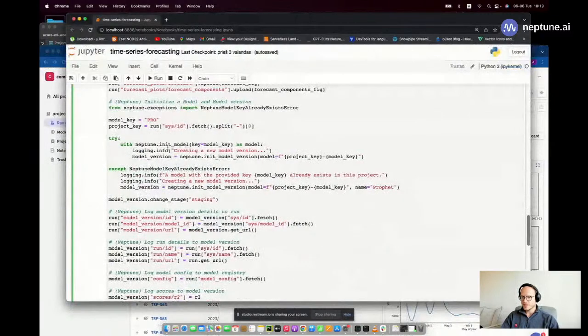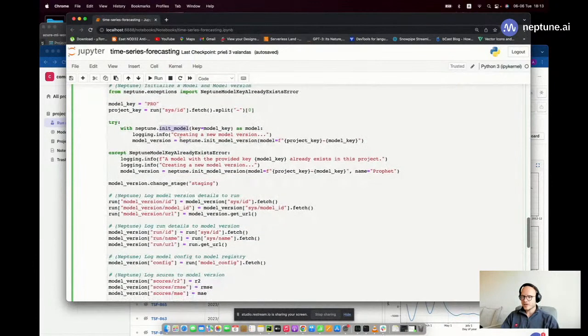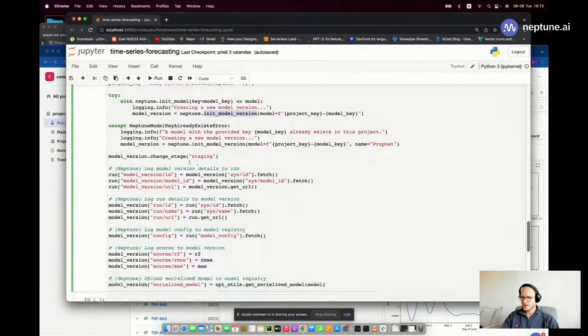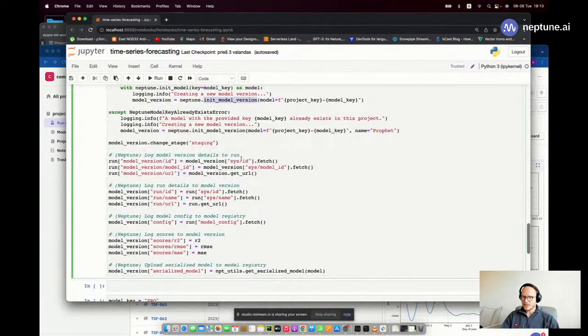Then once we do that, we create a model in Neptune, which is a separate entity from a run. We also use the init model method, similar to init run. And for a given initialized model, we initialize a model version. As mentioned, a model is specific to a certain type of model, and under that model, you would have different model versions for each separate experiment. And once we do that, we add some specific metadata about what type of experiment actually created this model, and do the same thing for the model version as well.